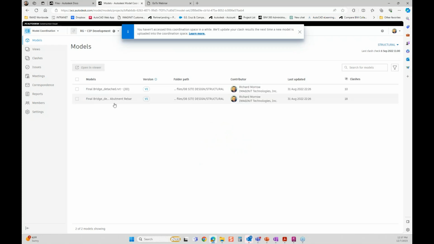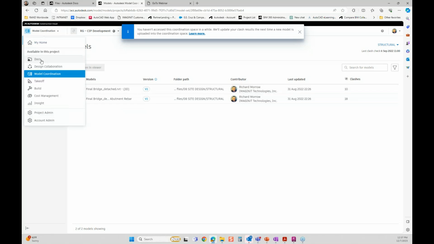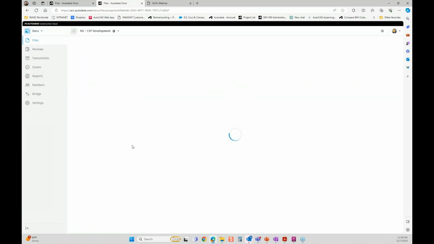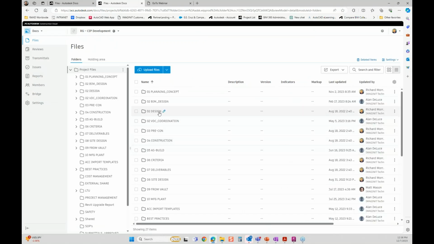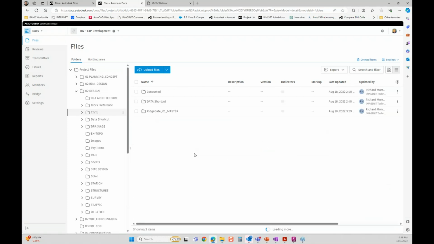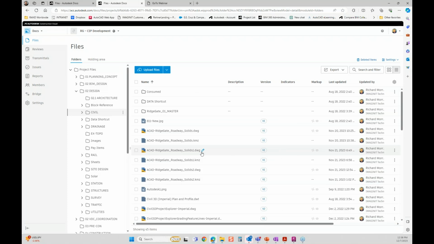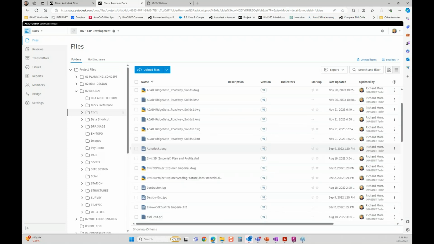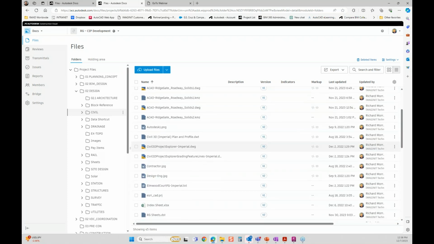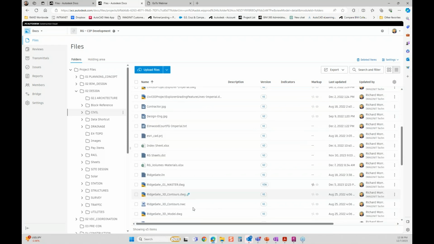And again, you can come through there and look at the different clash detections that you may have and go through and view that information. So I'm going to go back to my files here because I want to show you the locking. I'm going to open up that file I was showing you, that master file. That's probably one of the largest files I have in here. Like I said, it's almost 220 megs, so that's a pretty good size file.